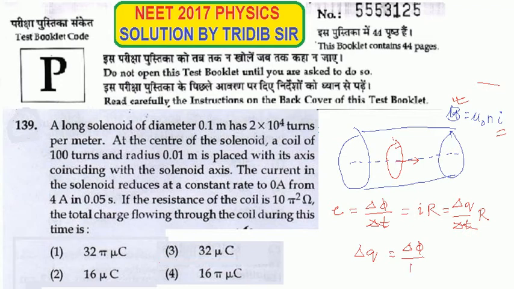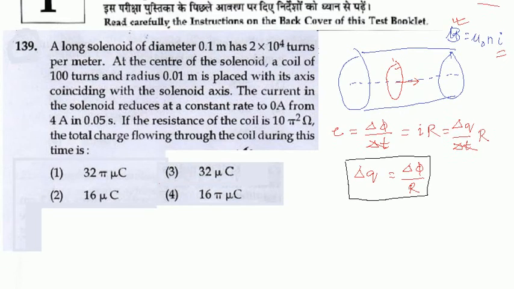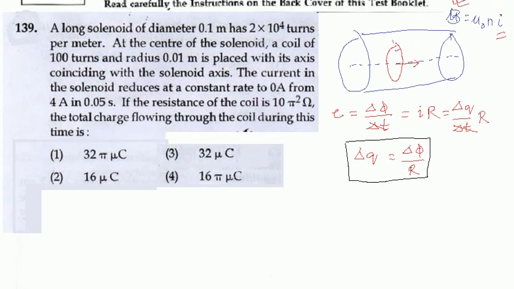So this is the formula on which you have to make your calculation, and you have to collect the data from the given problem. This is the main formula. That means in order to find the charge, you have to find out how the magnetic flux will change. So let us do it. Now you see what will be del phi.